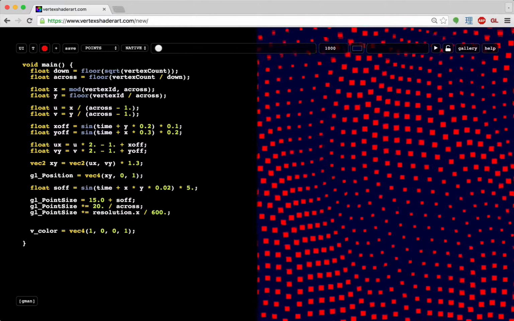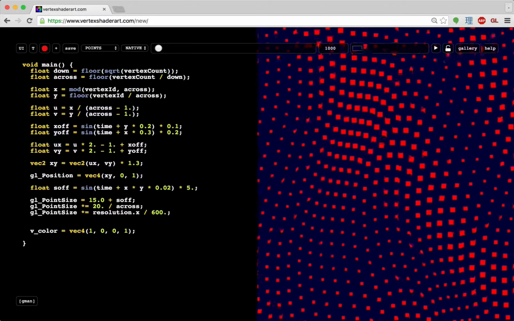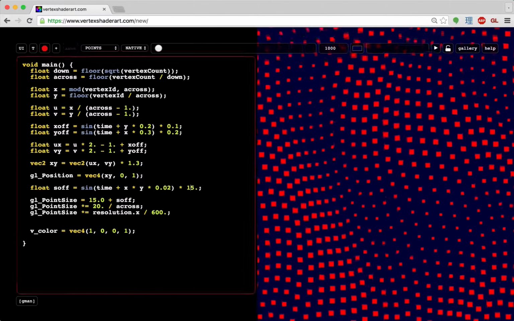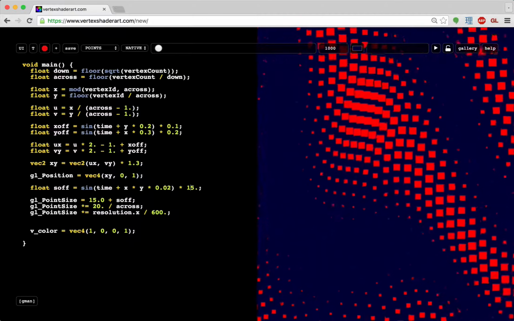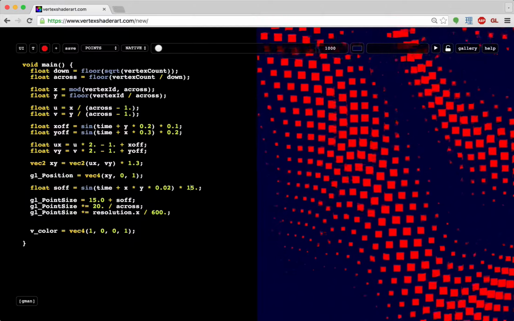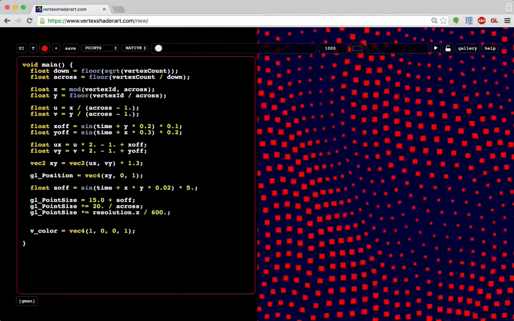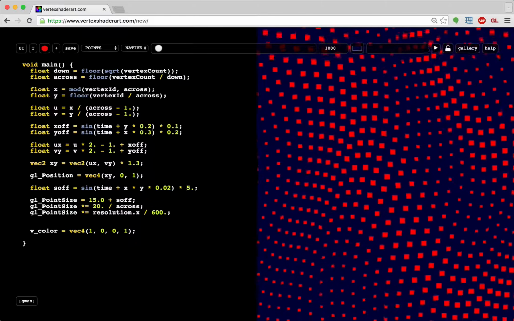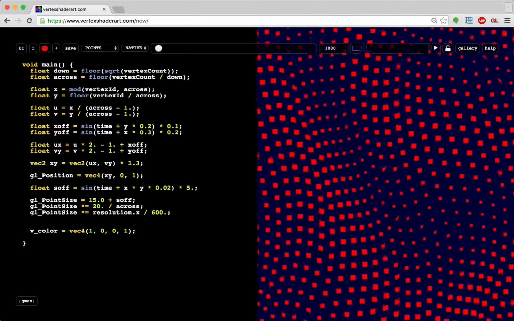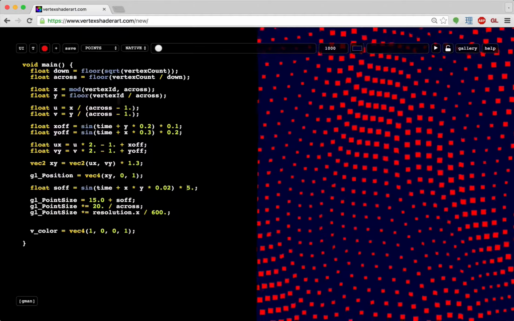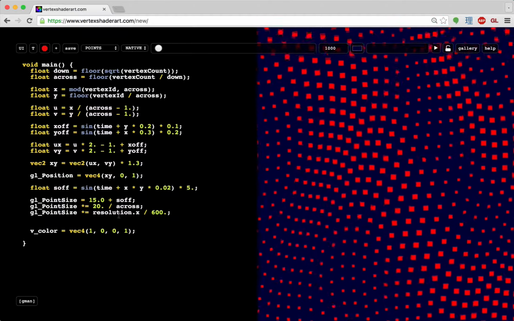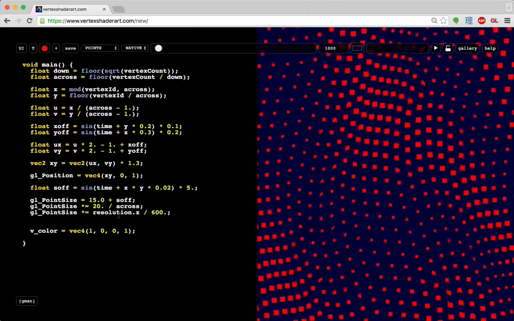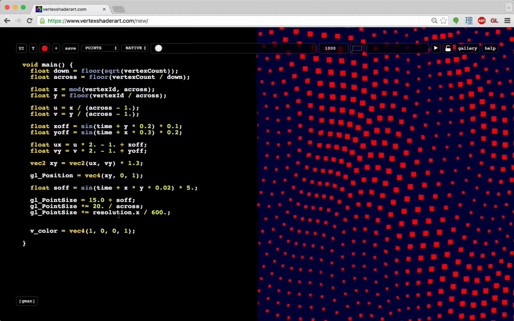I think that's good. And so you kind of have an idea. Maybe we should try, I don't know, make this 15. You can really see it going. I liked 5 though. That's it. That's all I was going to do for motion. Let's stop there. You're welcome to change any values in here based on the motion or based on time, and that is how you get motion, or one way to get motion.